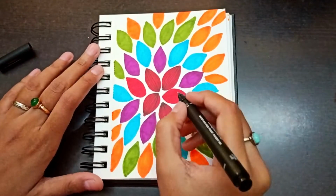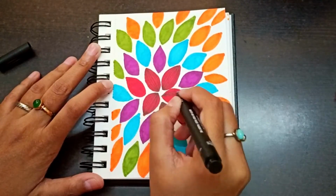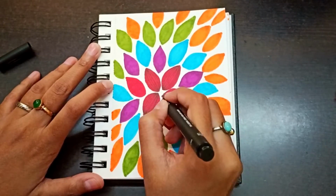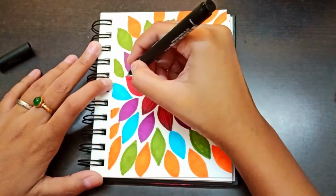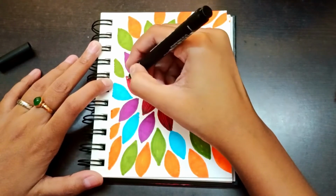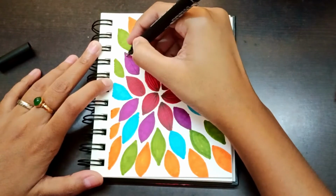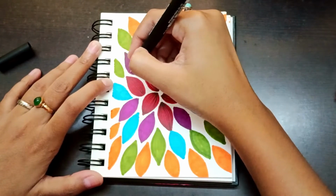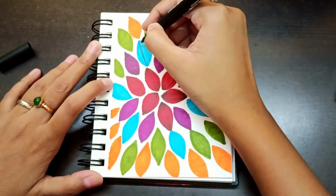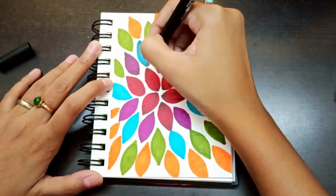Art therapy is not only for adults but also for kids and children. So art therapy can be used by any age, with or without any disorder. It is not important that you have a mental health disorder to use art therapy. You can use art therapy just for fun or for relaxation, like if you want to just relax after a hard day at work, or you just want to calm yourself. It's just like meditation.